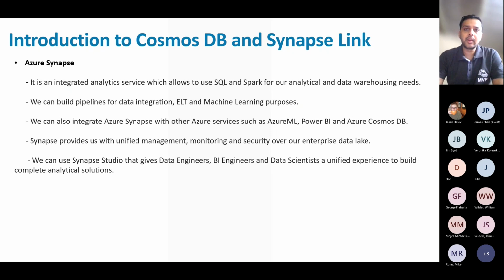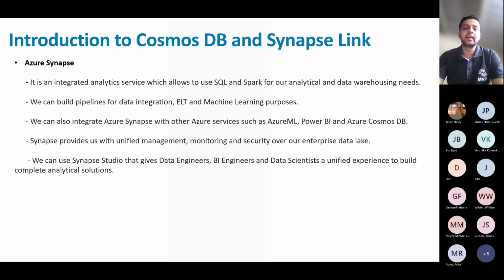So it is a unified platform in which we can do our development in SQL. But if you have a need to create a distributed application with more performance improvements or optimizations, then we can also use Spark on top of it. So it provides a SQL pool and a Spark pool.